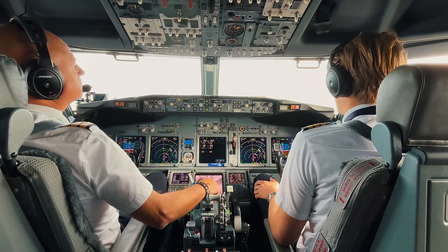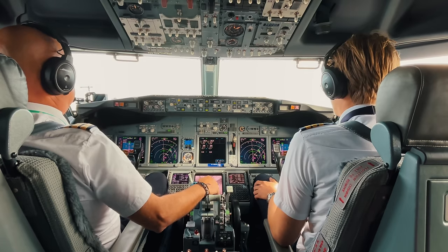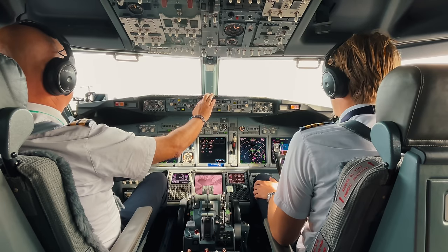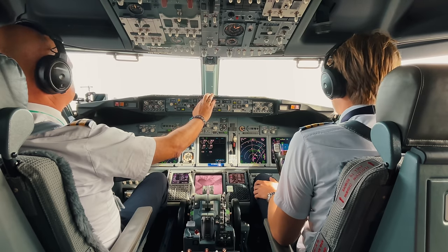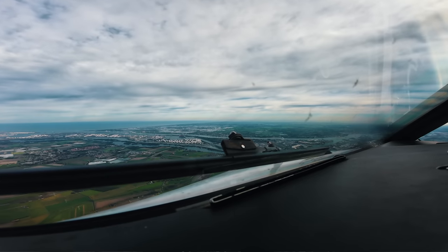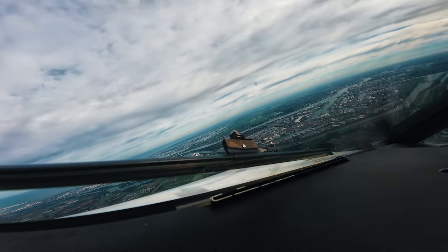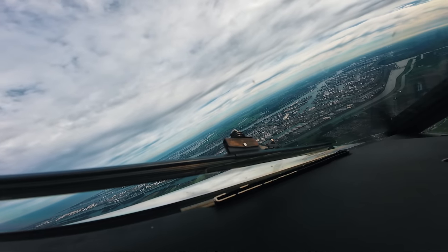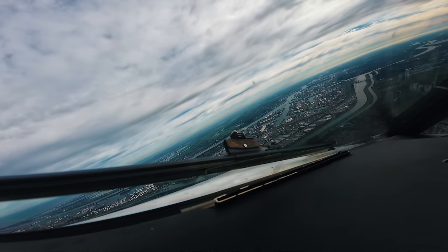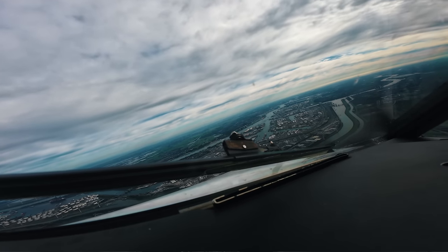This is Kinetic 911 ambulance coming up 6000. Kinetic 911, good afternoon. Turn left heading 310, descend altitude 2000 feet, QNH 1008. Okay, left heading 310, down to 2000 feet, QNH 1008, Kinetic 911. Kinetic 911, that's all correct. You can expect vectors for the ILS approach 06. Information is Papa. We've got Papa, and we check the box for Kinetic 911.